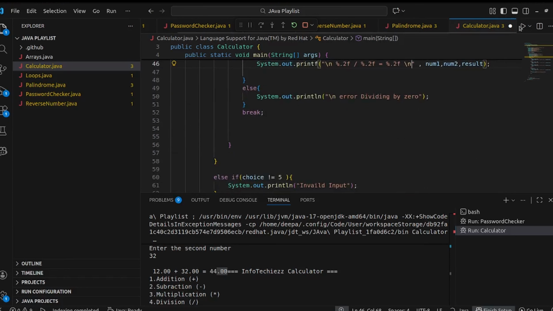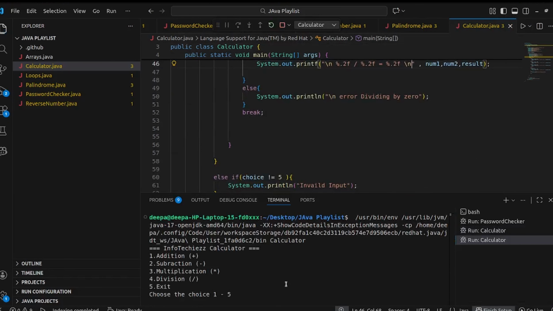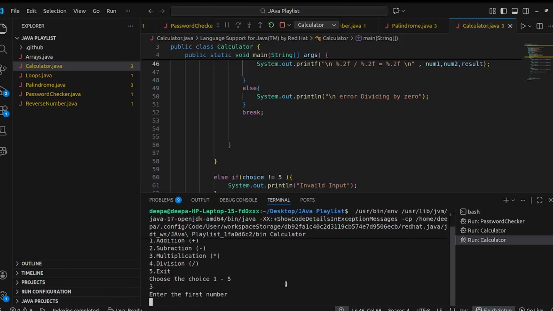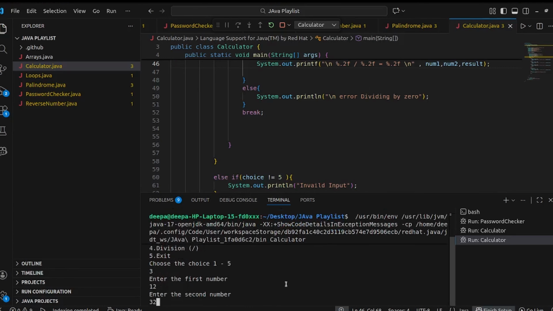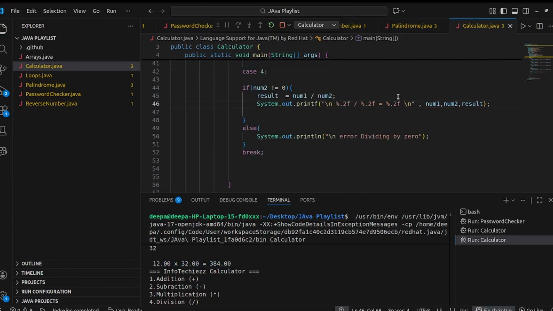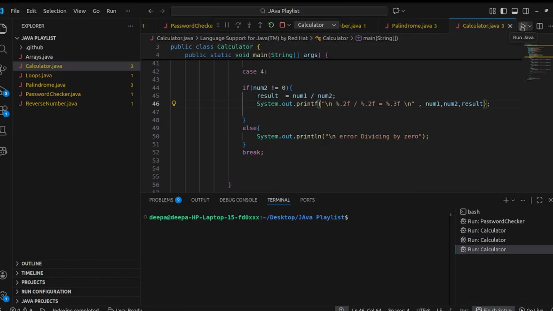So now if we run it again, I am choosing the choice of 3. First number is 12, second number is 32. Now we got the output: 12 cross 32 is 384. If I want 3 digits, I just simply change this to 0.3f. Now we will check divide.